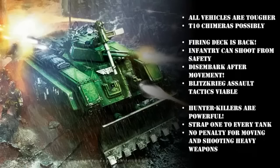But the unit I am most excited for, the one that I think will be the biggest meme, is Ogryns. If you put 3 Ogryns in the back of a Chimera and 2 of them shoot out the back, you combine that with the fact that the Chimera can take 2 of its own heavy bolters, you are basically running around with the equivalent of a quad heavy bolter Chimera.